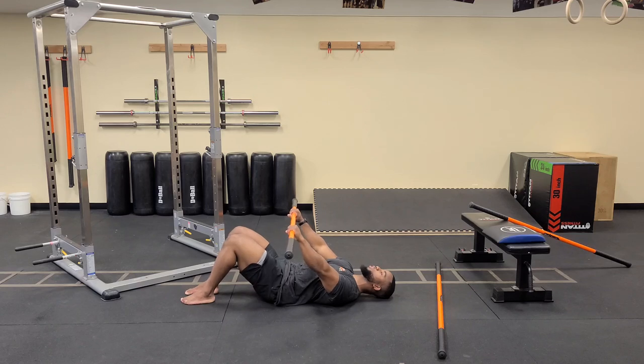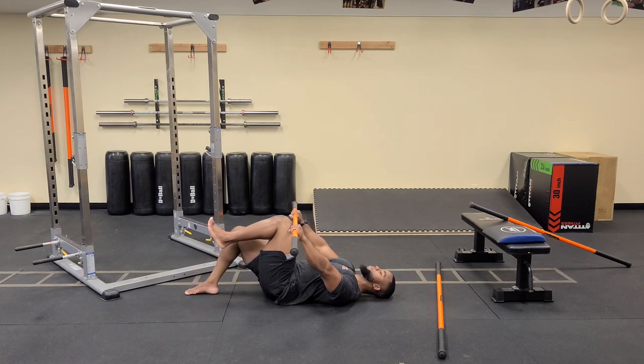Excellent. We're going to switch sides here. Then we're going to go back to doing the internal external rotation here. So we're going to bring that left knee up, meet the stick, drive that leg up into the stick, hold, ankle dorsiflex.